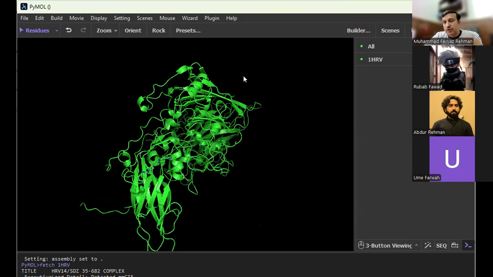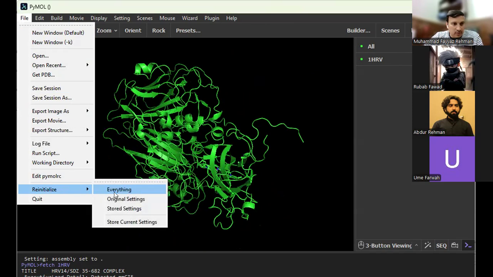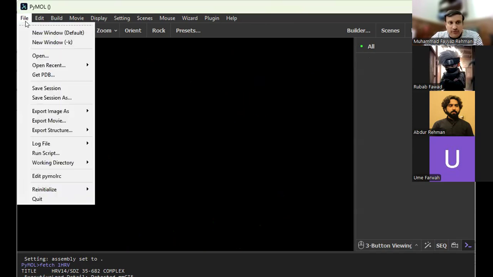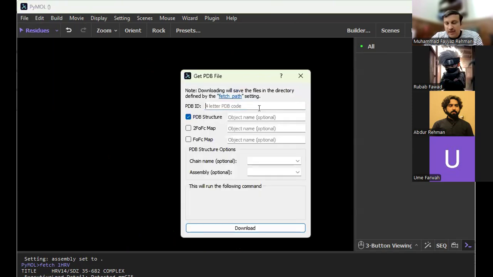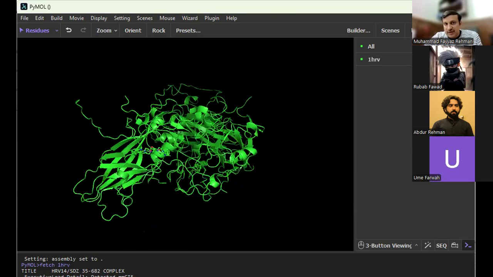Instead of going to the PDB website and downloading, let me repeat: you go to File, Get PDB, and if you know the code, for example 1HRV, type it and say download. It will automatically download the file from the internet.